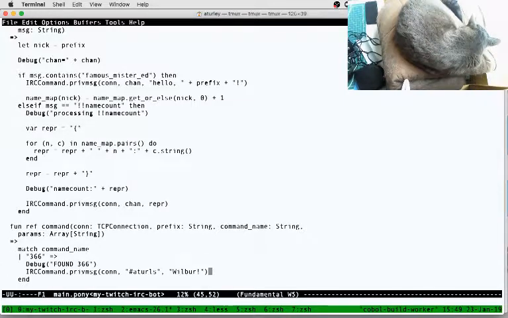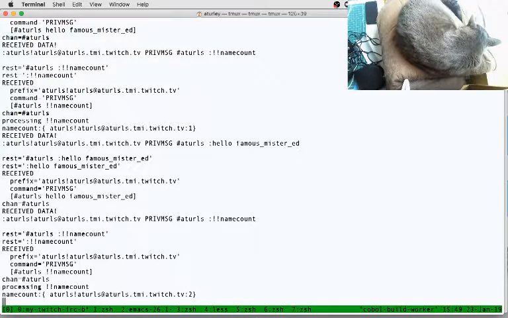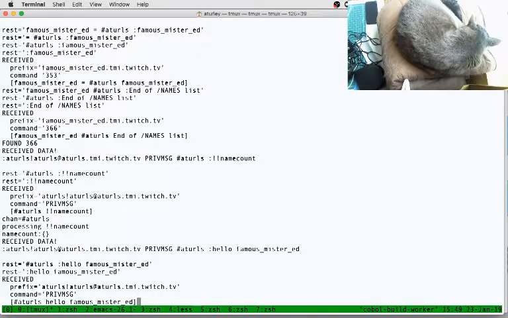Let's clean this up so that aturls isn't hard-coded here. When we say Wilbur, okay.